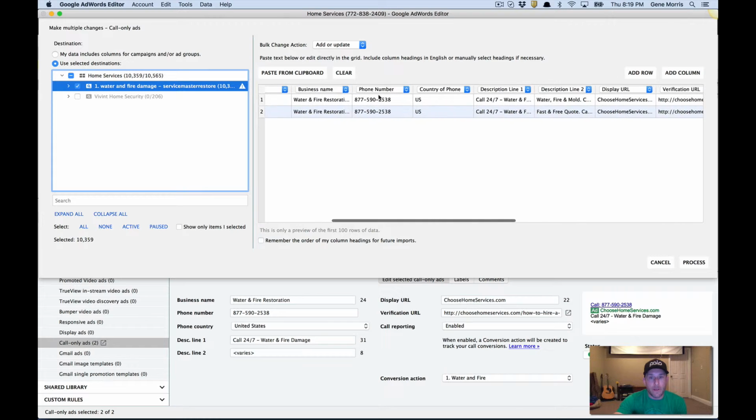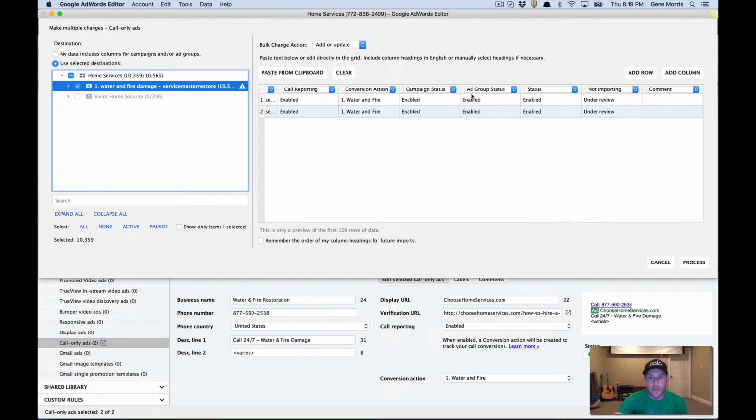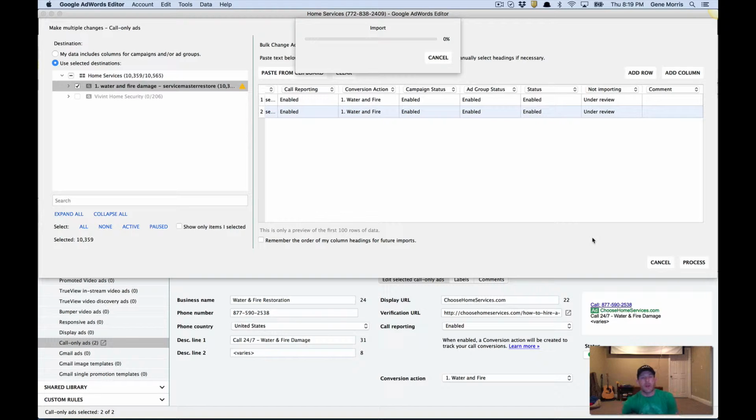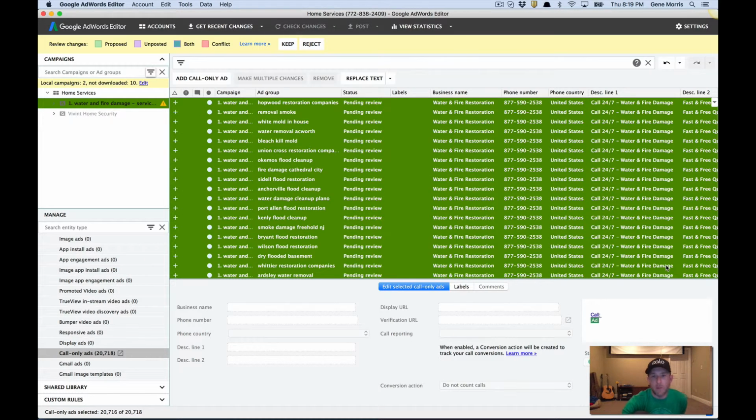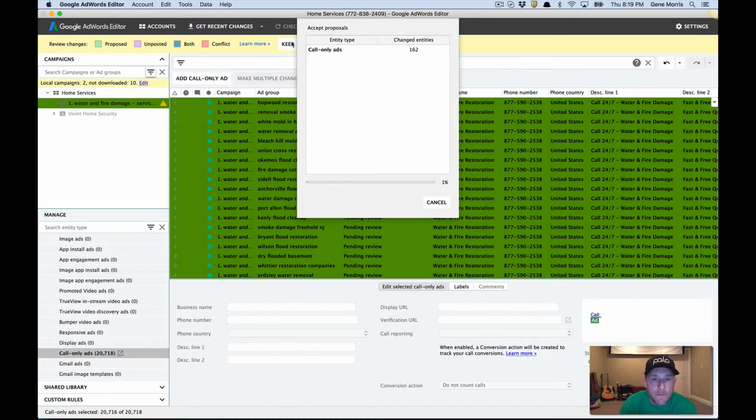You can just verify everything's cool here, and it should be, because we're not really importing anything from Excel. That's usually where things get screwed up. And then we could process, and it's going to populate every ad group with this kind of broad but congruent ad. You know what I'm saying? If we did our homework correctly, we should be able to hit the right market with all of these ads, even though they're pretty broad. It gets the point across, and it's probably good for 1% click-through rate at least. All right, cool. So we're gonna keep that.